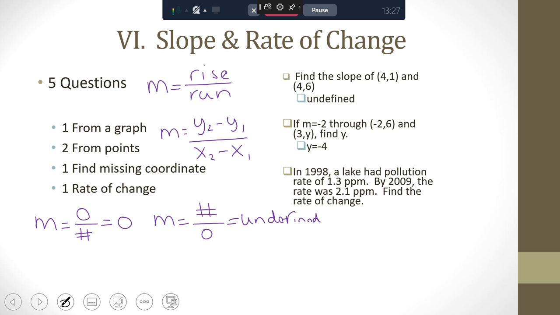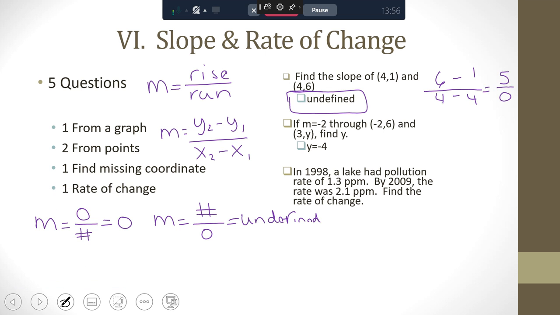So we're going to find this slope here. So I'm going to take my second set of information and use that first. So it's going to be 6 and then 4. And then we're going to do, we always subtract. And then I'm going to have a 1 over 4. And that is why I get 5 over 0. And that is why this one is undefined, because it's a number over 0, which cannot be done.